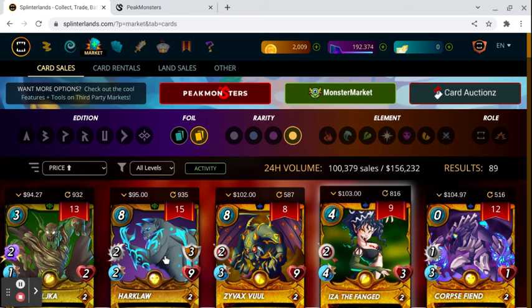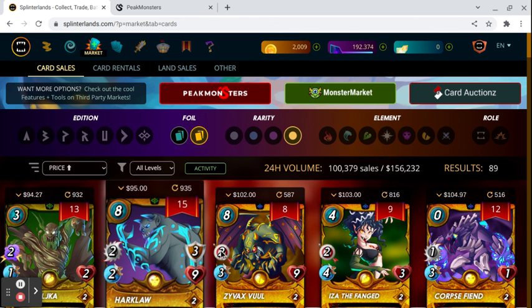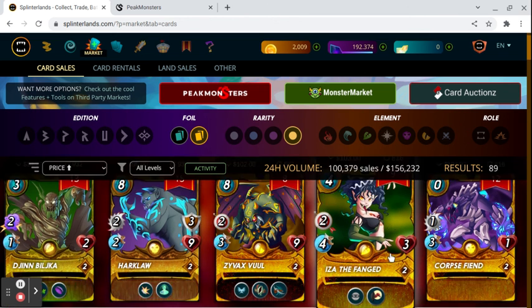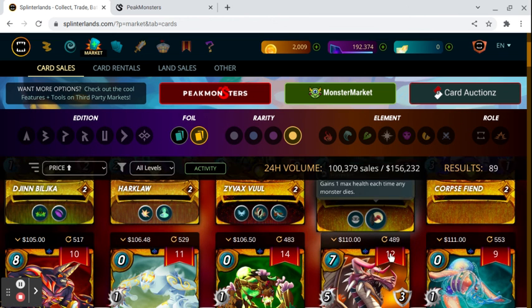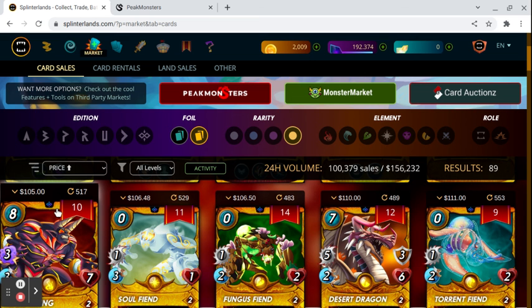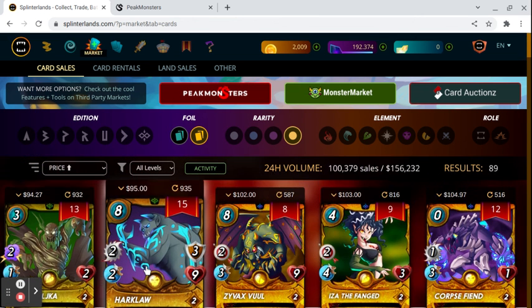The cheapest gold legendary right now is $94.20. There's only 932 of them. Okay, not this one. Where's the one that I pulled in the pack? Right here. The cheapest you can get them for right now is 105. There's only 517 of them, and only 10 people are selling. So I'm keeping him. He's going to go up in value over time.